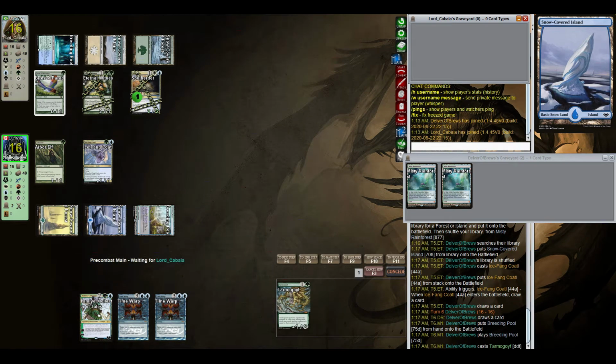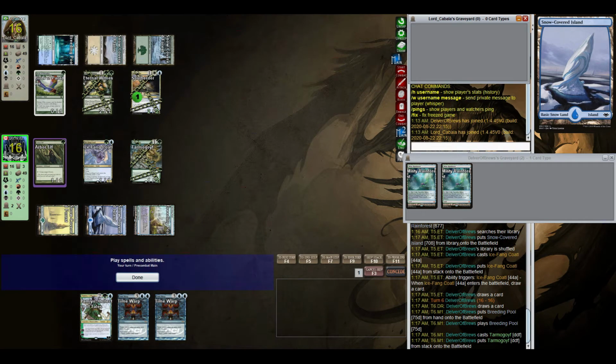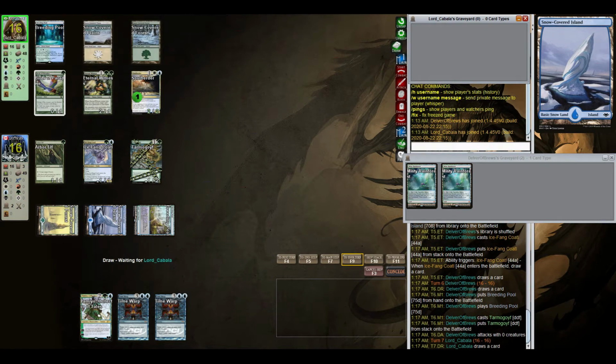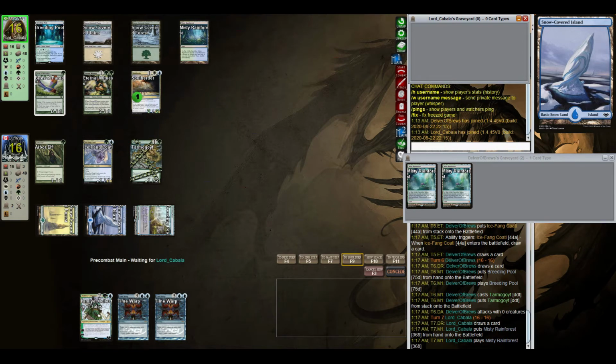Yeah, Tamiyo is not safe to bring down yet. So Tarmogoyf is really our only option here. And again, we're really behind. Mulliganing to 5 was just brutal, and our 5 that we kept was really anemic. So, it is what it is.